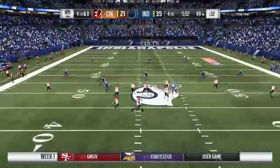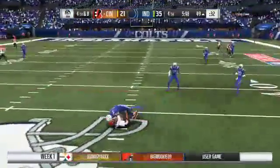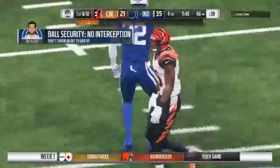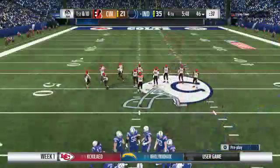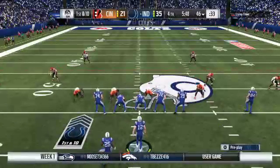It's 4th down. Big 4th down here. It's Dalton. That's to his running back, complete. And he's not able to get away. He is stopped well short of a 1st down. So they really needed points here in a 2-score game. Could not come away with anything there on 4th.